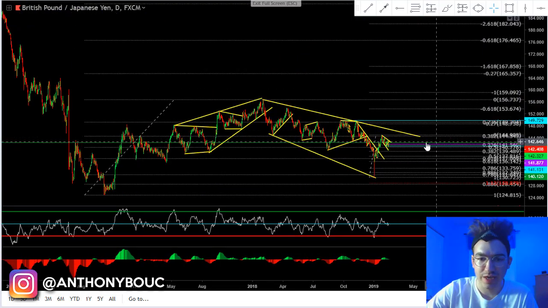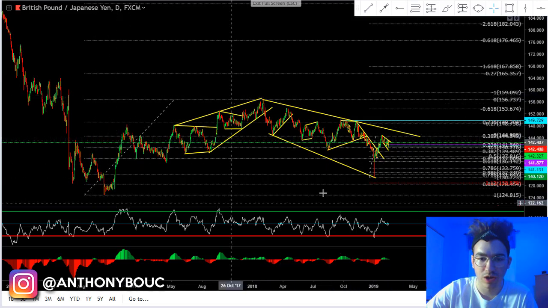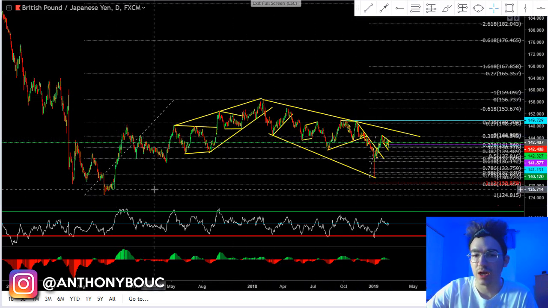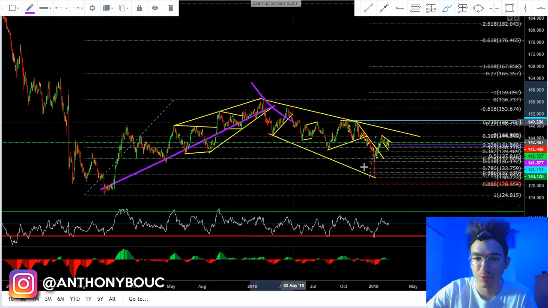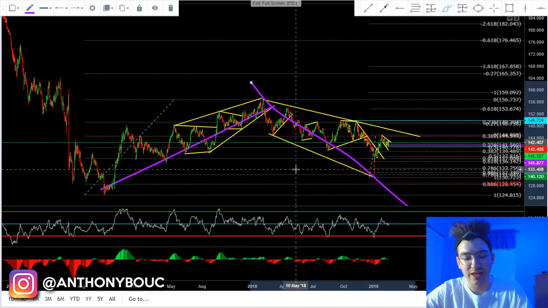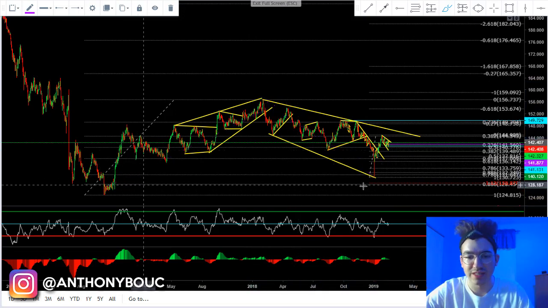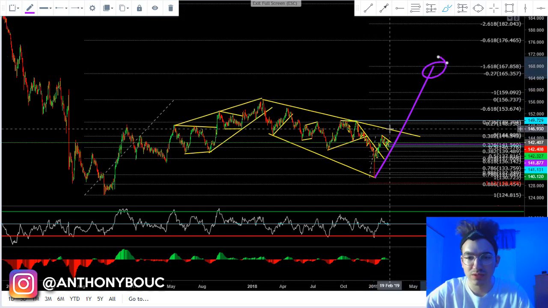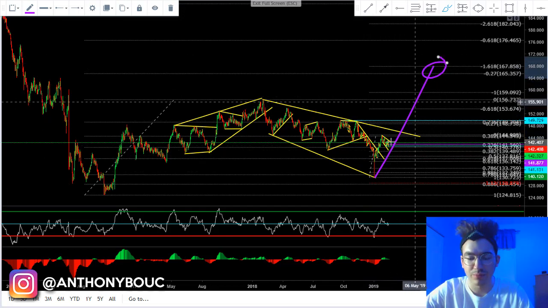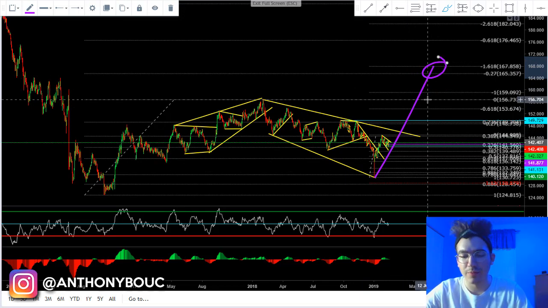On the daily, as you guys can see, we are in the middle of this pattern right here. Looking at what we have, I don't think that this pattern is over. Meaning, I don't think that this is over and that we're going total downside. I think that what is more likely to happen is that we see one more up eventually here, not necessarily to those levels, but one more up, pretty much a big upside.